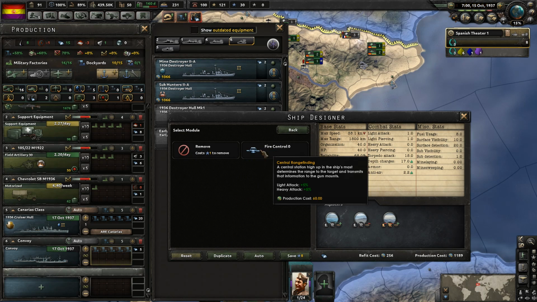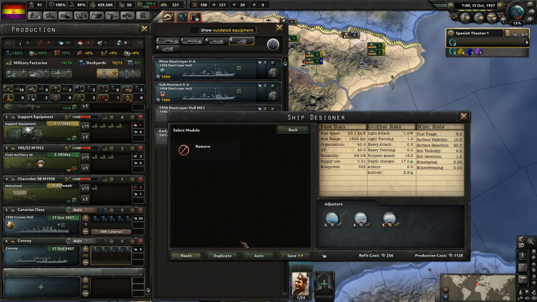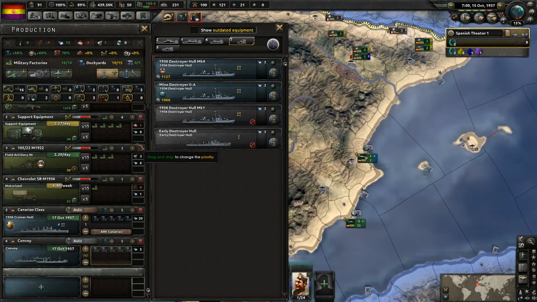I don't like the fire control. I don't see any point. It's just a waste of production for the destroyers. It just doesn't do enough. We don't have anything here. We have the torpedoes there, and we have the engines in. Okay, so 9 experience here. We don't have a lot of Navy experience. We are building up, though, because we do have all our ships training right now.